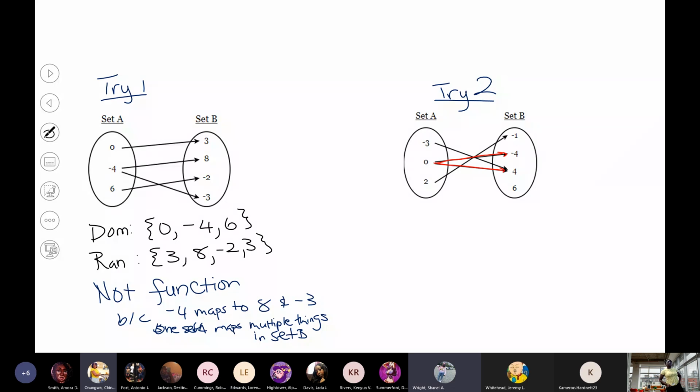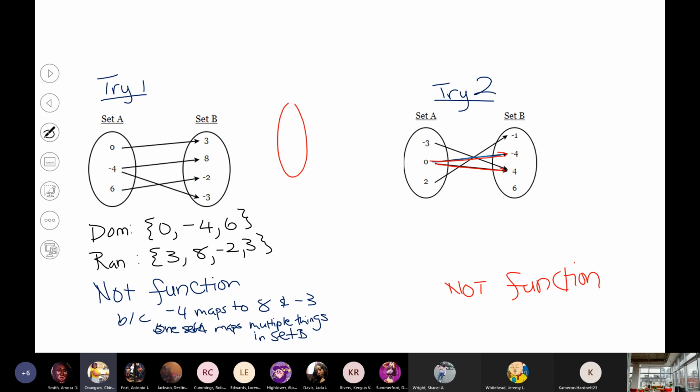Yes. If it only had 1 arrow going from 0 to -4, we would be good. But it's going to 2 different things, to -4 and 4. So with mapping, everybody understands why it will be a function and why it won't be a function, right? The most important thing I think is to know when you see something, why it's not a function, because that helps you know the definition of a function. It's not a function because it maps to 2 different things. It can only map to 1.